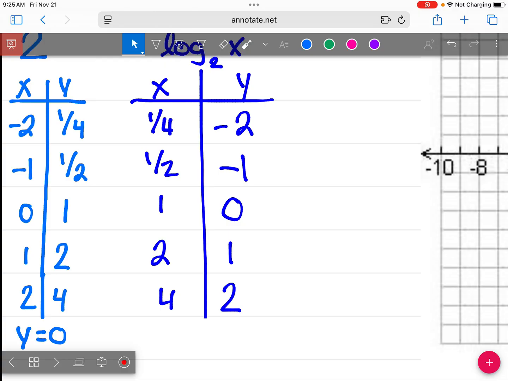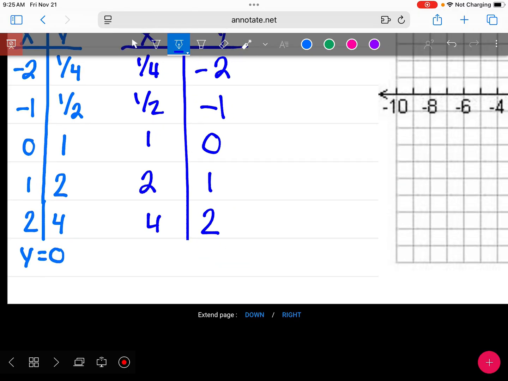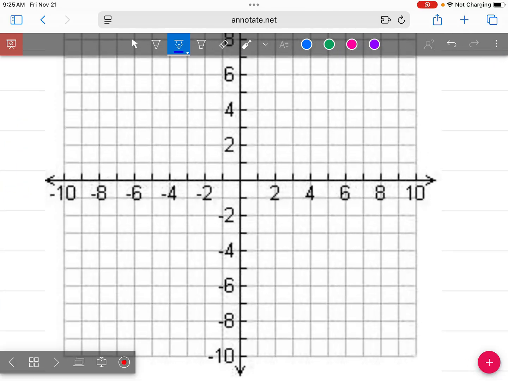There we go. So our asymptote is going to happen at x equals 0. So when we go to graph our log, we don't need to graph 2 to the x. I'll sketch it up here after we graph our log so you can see what it looks like. But this is what we're trying to graph here. So our asymptote is going to be at x equals 0. We've gone from having a horizontal asymptote to a vertical one.